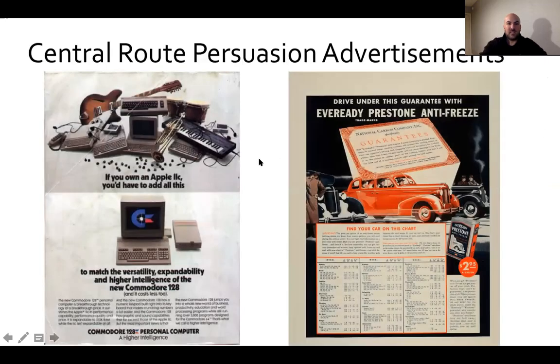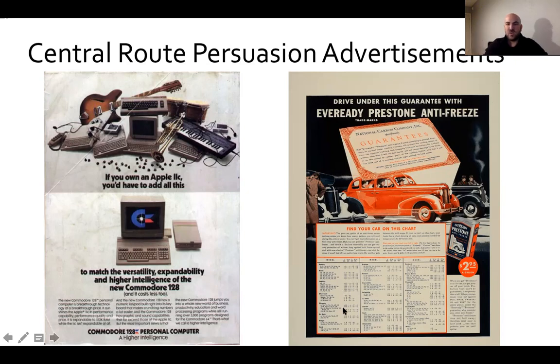Check out these advertisements. Walls of text to buy this computer. If you aren't in the market for this computer, if you don't have very much money, if you don't care about computers, if you don't need a computer in the near future, you're going to see this advertisement in the magazine and say next and go to the next page, right? It's only for the people that are in the market that are going to be motivated to process this message, that are going to read through all this information and be persuaded. Those folks are going to take it through the central route.